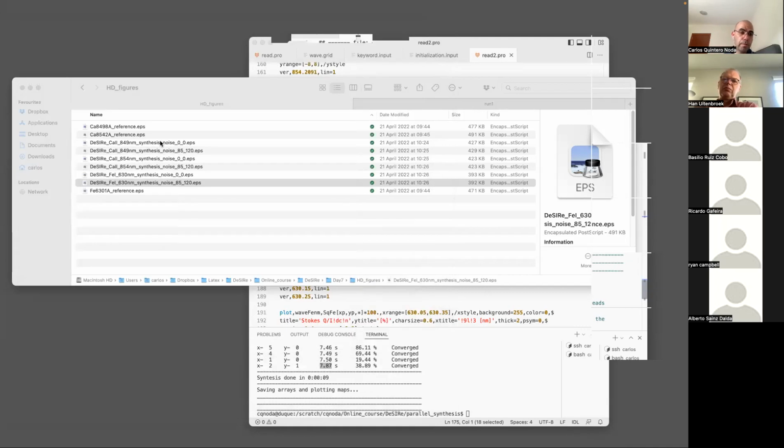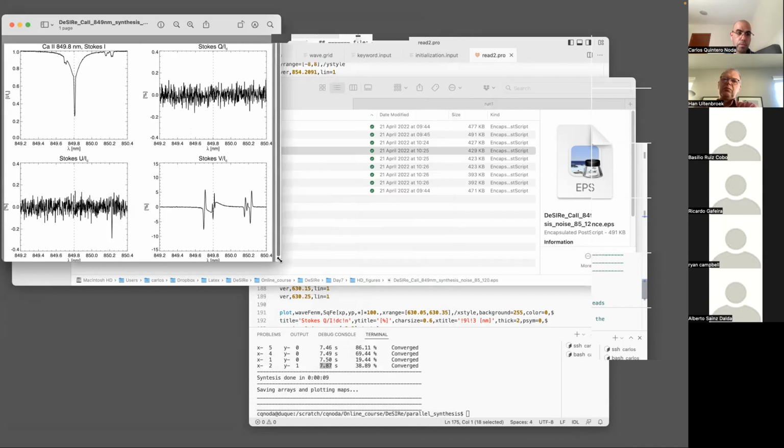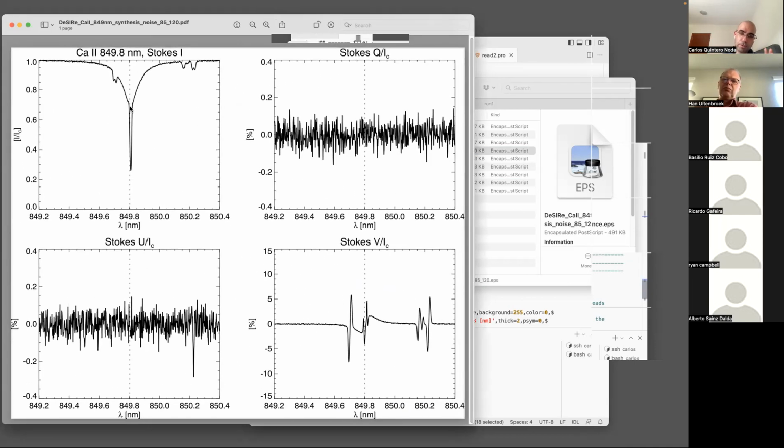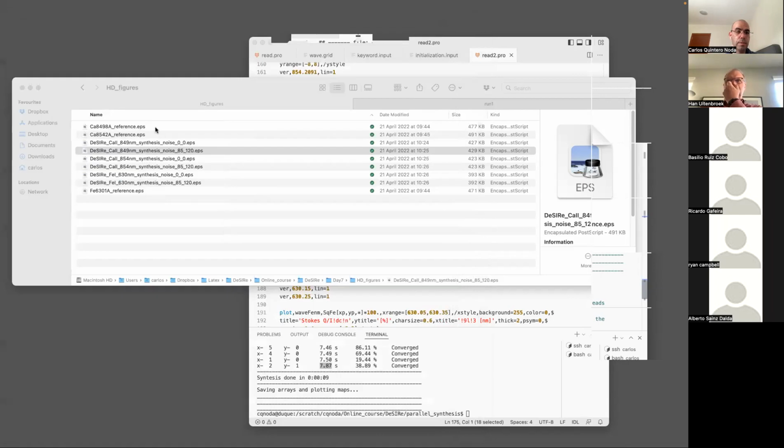And then here things are much better for the calcium lines. So you have again, well, Stokes I looks a bit narrow, but as I said before, this is something that has been already noted regarding the simulation, that maybe much more small scale velocities are needed, but I think that's fine. And then you see that the Stokes V are large, they are above the noise level, with much more amplitude. And you see this complex in the line core, and then the other satellite lines also show strong Stokes V signals.